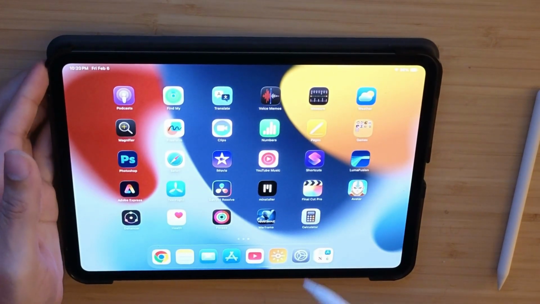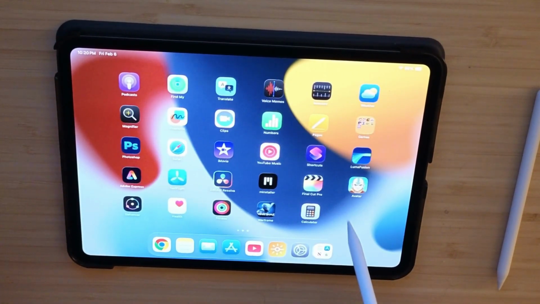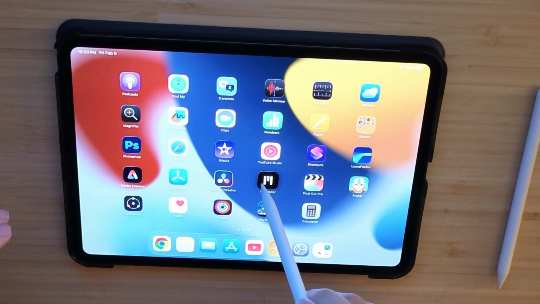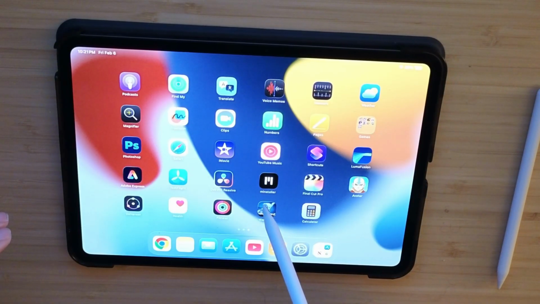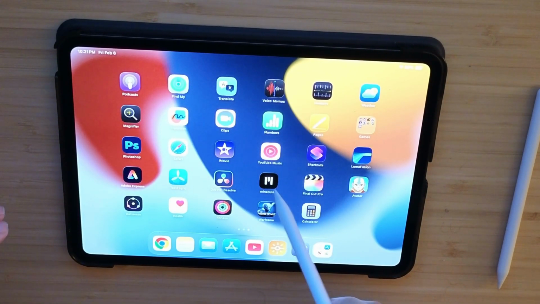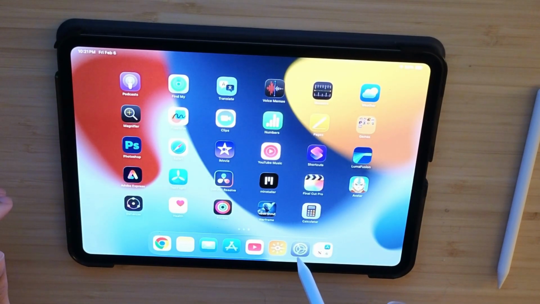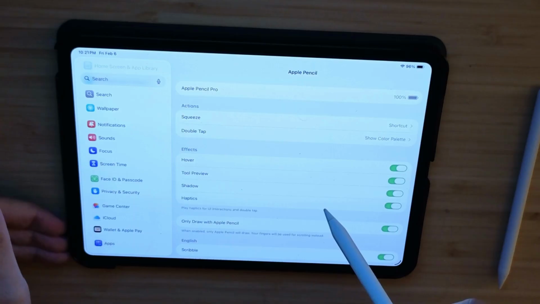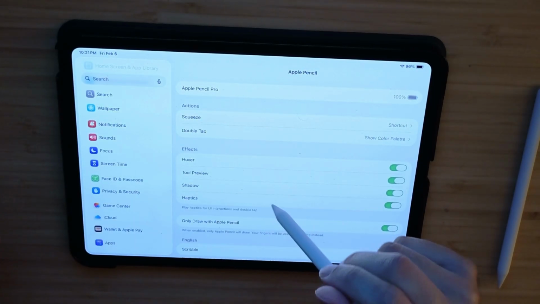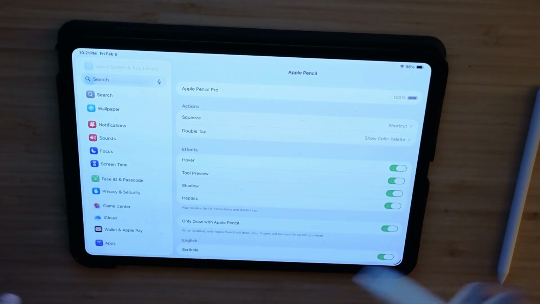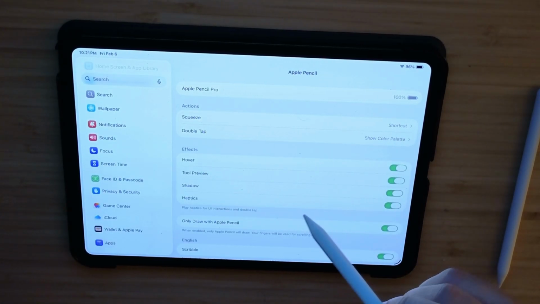Okay, and while we're here, let's look at the next difference, which is we can hover over stuff and it will show a little bit of hover work, if you will. See, it's actually pretty cool. In fact, if we go into settings, you will see that there are all these Apple Pencil Pro settings, if you will.